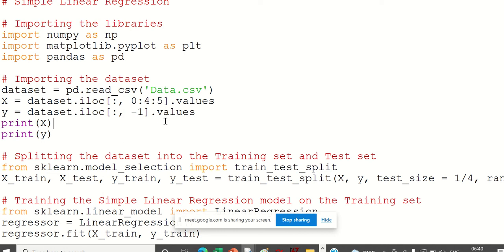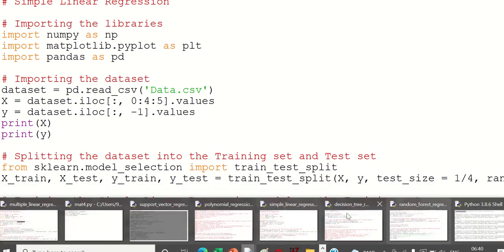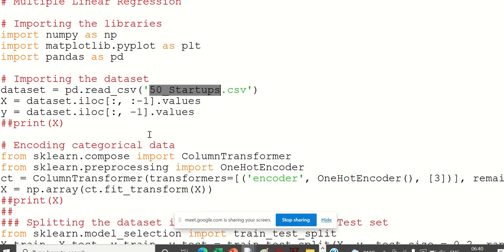Okay, so let me show you. Let us first go to simple linear. I'll show you that in the multiple linear regression only. So here, what is this step? I am considering all the values except the last column.